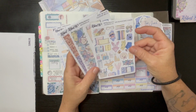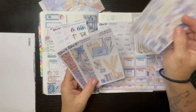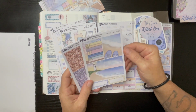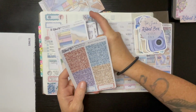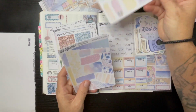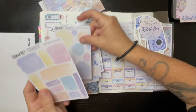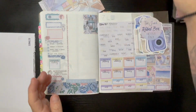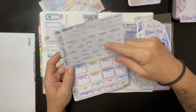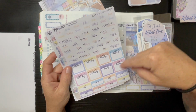And then I have some just beachy date covers. This is deco, just beachy cluster deco, extra boxes. These two go together. I have the glitter headers. I have the special boxes. I have the scraps, the circles, and the squares. So there's that. And then everyone gets the Just Beachy sampler. So it has all your to-dos, todays, and then some scripts. Currently watching, listening, loving, reading, and work.